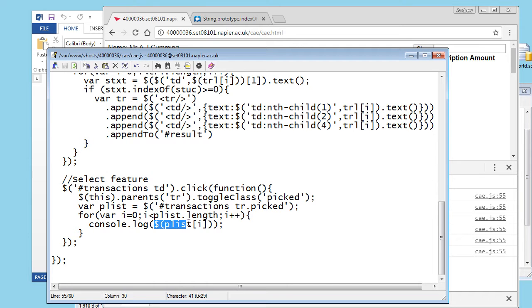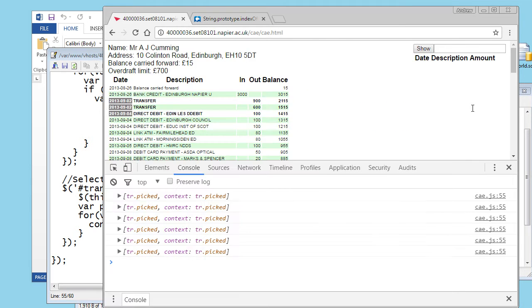So that is the plist, and I also want the amount. So what I'm looking for is TD, and I in particular want the nth child. Okay, which one do I want? The nth child. I think that's the first child, that's the second child, that's the third child, that's the fourth child.